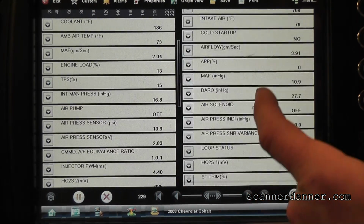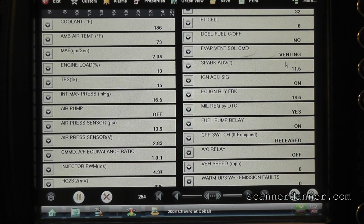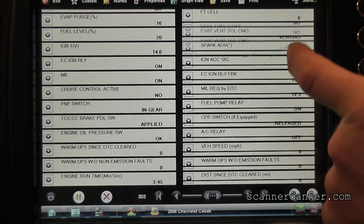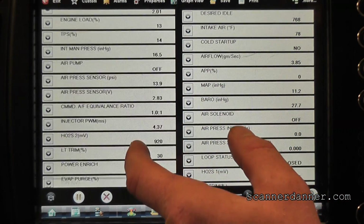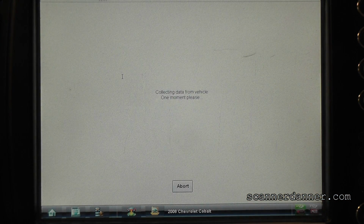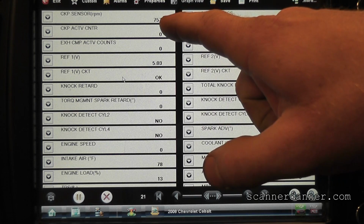Looking for a data parameter that would give me cam and crank. You know how we did that on the Jeep where we had those cam and crank states and it gave us like a count? You guys remember that? Crank count and cam counts on that Jeep we did earlier? Something's burning on this car, huh? Misfire, EVAP, sensor, ignition, maybe ignition data. We have a bunch of lists here we can look at. Just seeing what other data parameters I have available to me. Crank sensor, look. There's my crank.